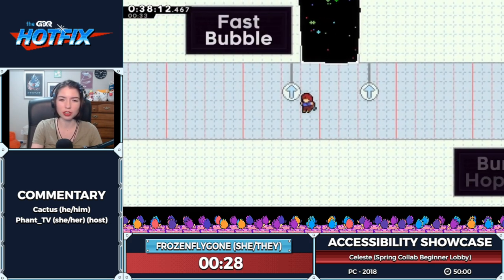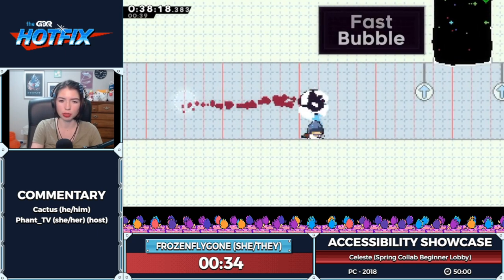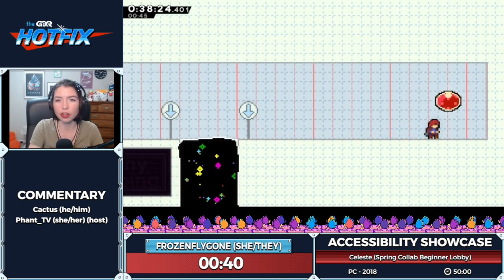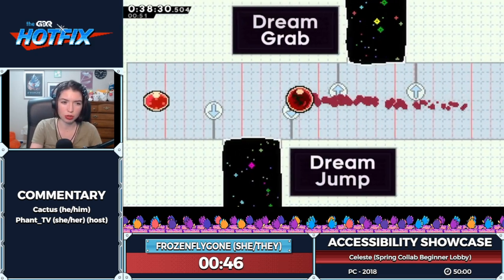And so it's like, oh, I can learn to fast bubble now, which is when you enter a bubble and instead of exiting it like that, you hit the dash button right away and you go faster. And so yeah, bunny hopping, what does that entail? And so this is the beginner gym. So it teaches you all the things you need to know to complete the beginner lobby maps. And there's a bunch of them.